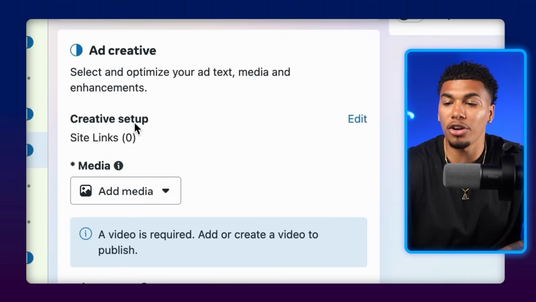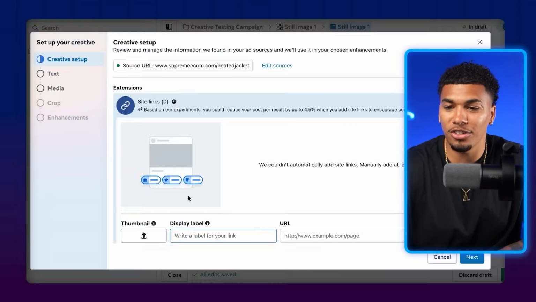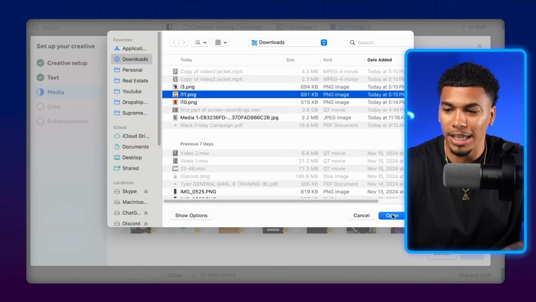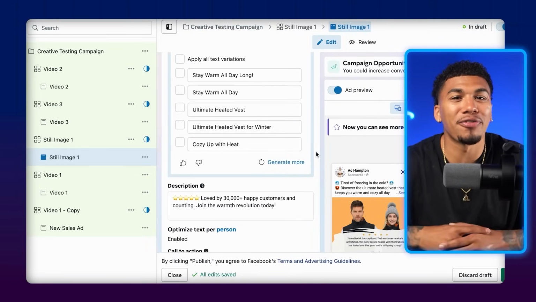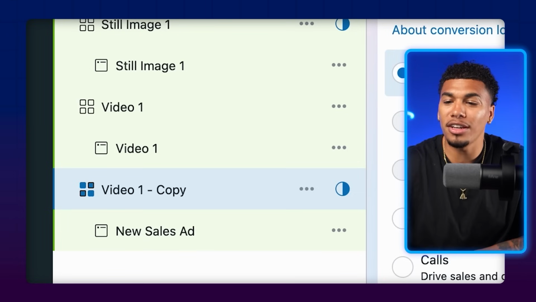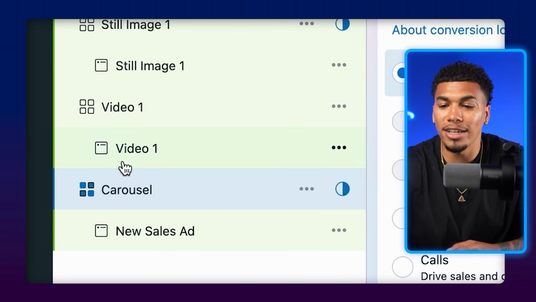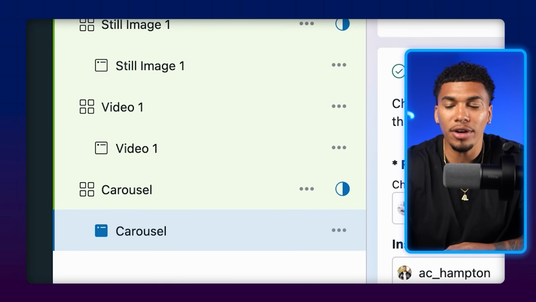So this time what we're gonna go ahead and do is delete this media, come over here and click on add media, add image, come down to media, upload, and then you're gonna go ahead and upload your first image. Not changing anything else, you officially have your first picture ad done. And the last step is to get your carousel set up. So come down to the last ad set variation. We're gonna go ahead and name this carousel, go to the ad level and name it the same.